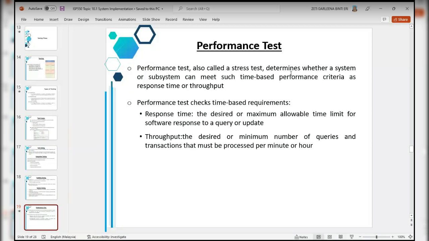So performance test is very important because it's also called a stress test, where the system can meet such time-based performance criteria as response time or throughput. Performance test checks time-based requirements such as response time. Response time is the desired or maximum allowable time limit for software to respond to a query or update.